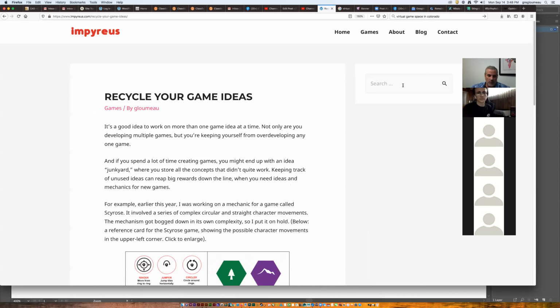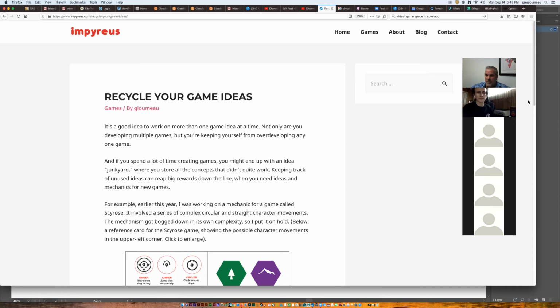If you have an idea for a game and you write it down, scratch it in a notebook or on a napkin, be sure to archive those ideas in some kind of filing system, whether it's alphabetical or concept-wise. It's a really good idea. The reason is that further down the road, when you're developing games, you might have a need for something, and you can go back to that file, and boom, there's an idea that was unused, and it can solve a problem.